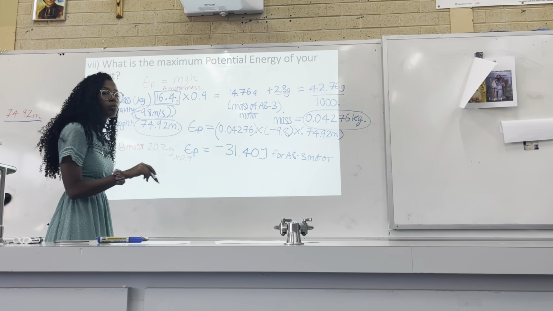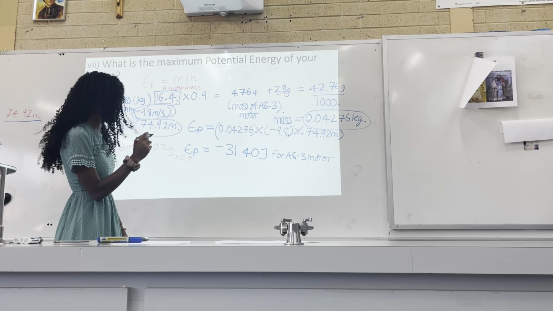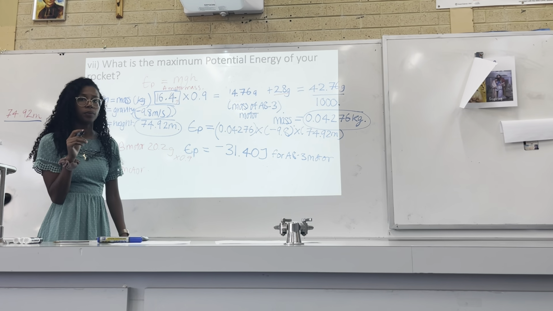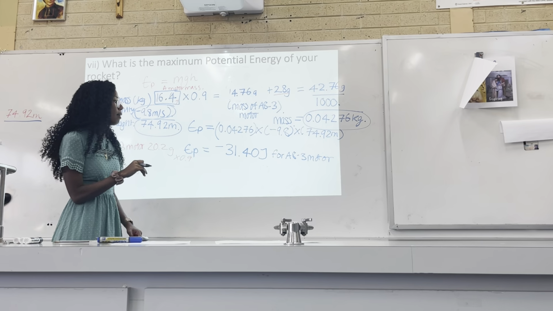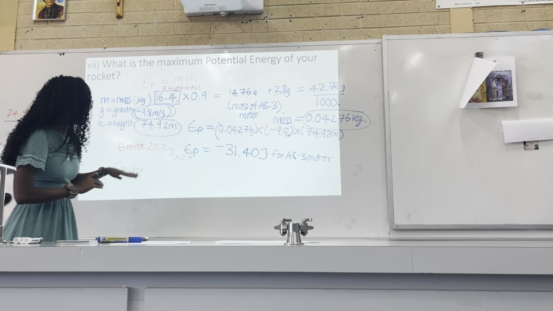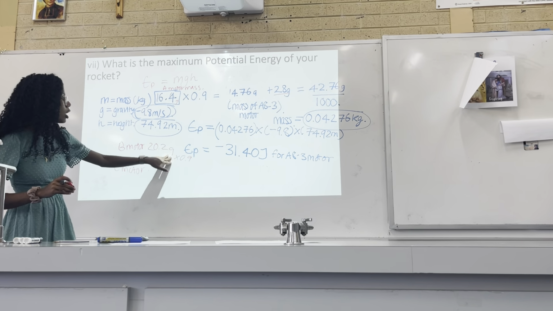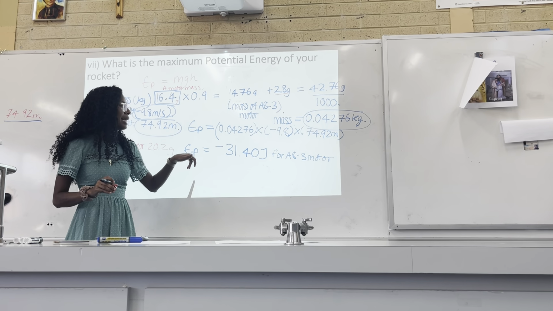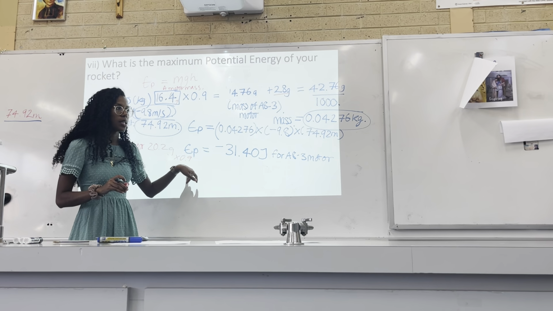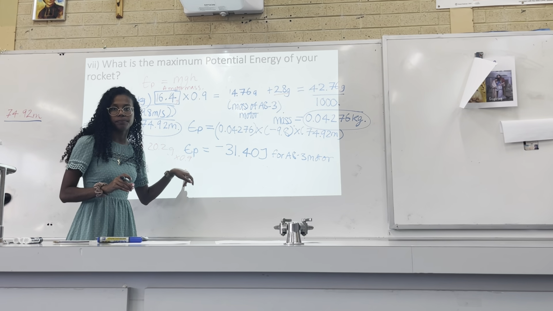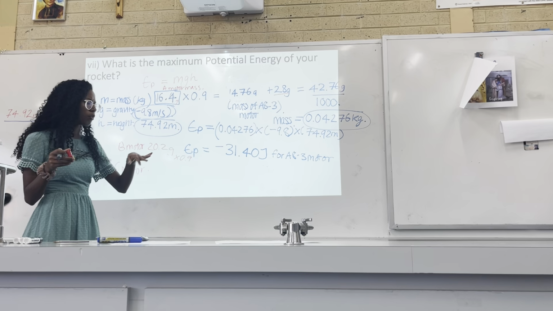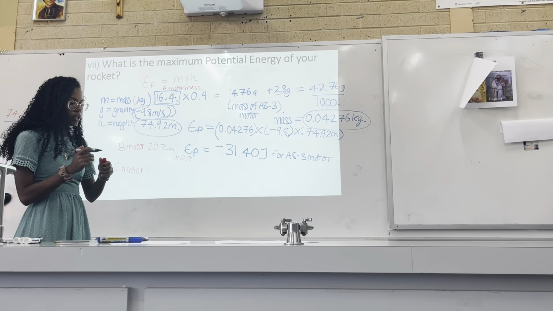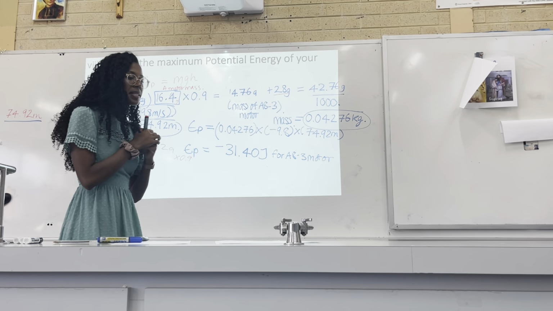So your mass will be different. You have to make sure you understand that. Your C motor mass will also be different. I can't remember what it is off the top of my head. But when you go to work that all out, you have to make sure you're using the mass of your B motor, not just your A motor, to work out what the potential energy is for the B motor, using the rocket with the B motor. Does that make sense? Hopefully that makes sense. So make sure you're using the right mass, right? And you can find all that on our Teams.